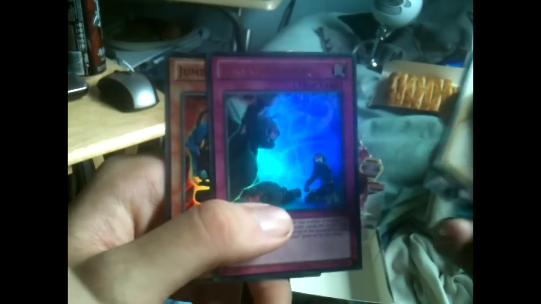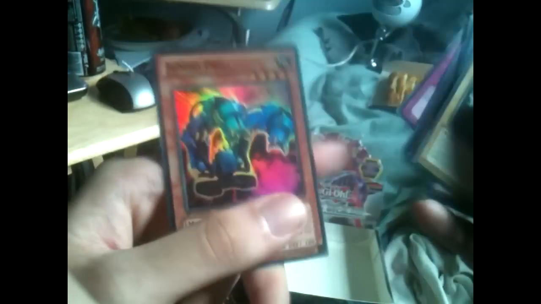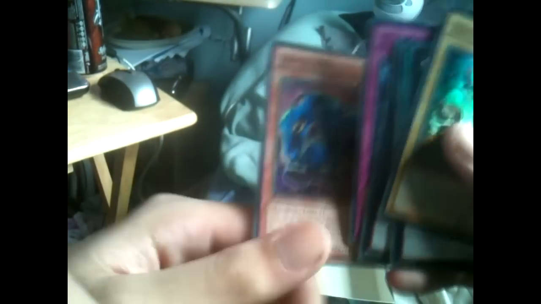Yeah, I'm happy about getting that, that's cool. That's a success. Set Conversion, I'm sure some Insecto players want this. I mean, I really do like this card, I don't know why most people don't use it. And Jumbo Jaw, I have no idea how good that is, but yeah.